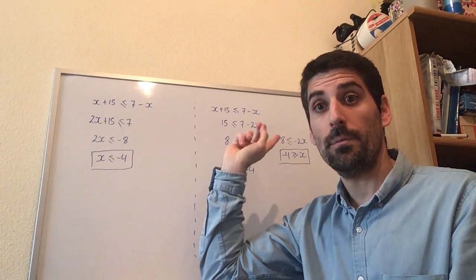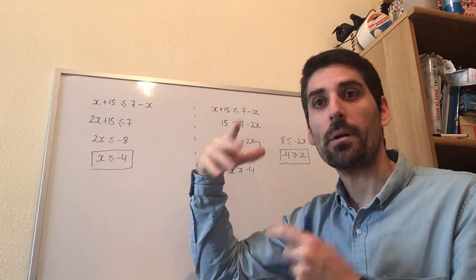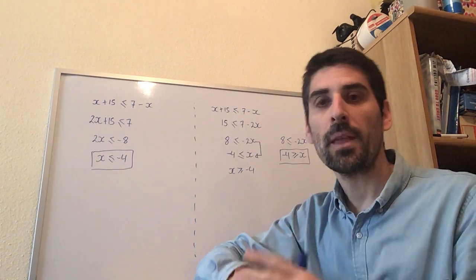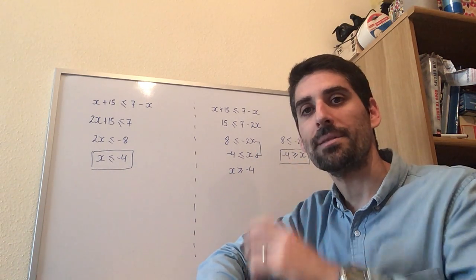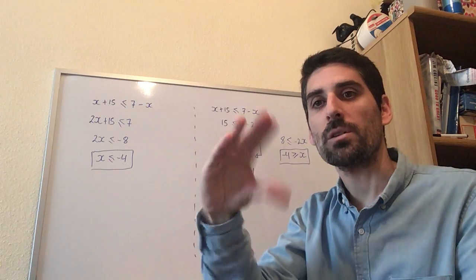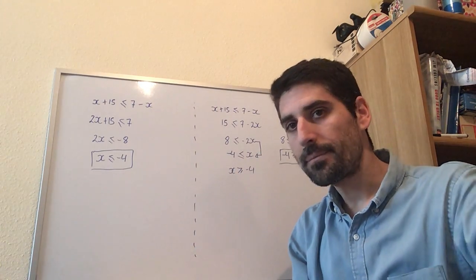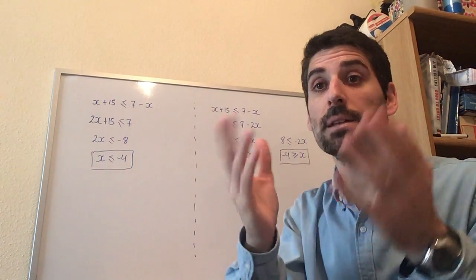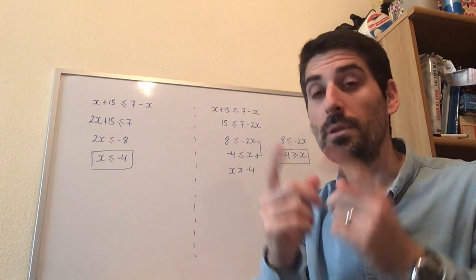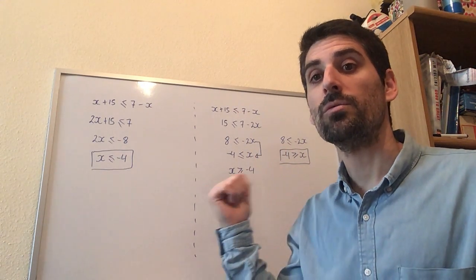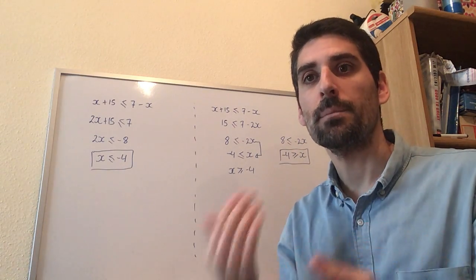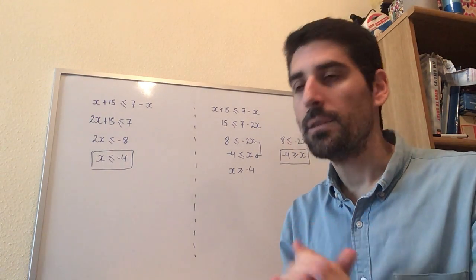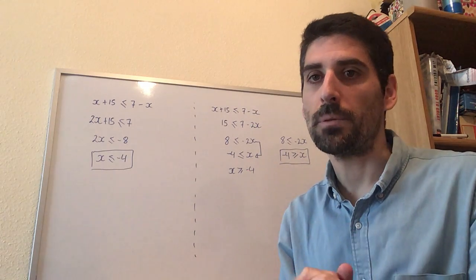However, if you don't, be very careful, and remember, I'm going to say one final time. Whenever you multiply or divide an inequality by a negative sign, you need to change the direction of the inequality, okay? So that was it. Something to make you aware of, something for you to be careful with, because you don't want to get to the end and drop 1 mark in the exam for something tricky but relatively simple as well.